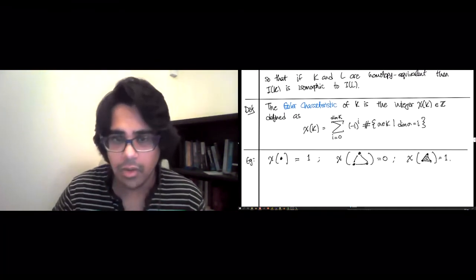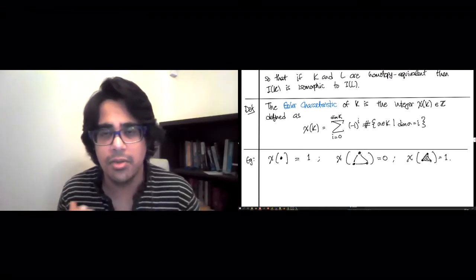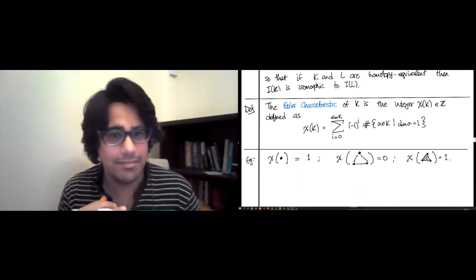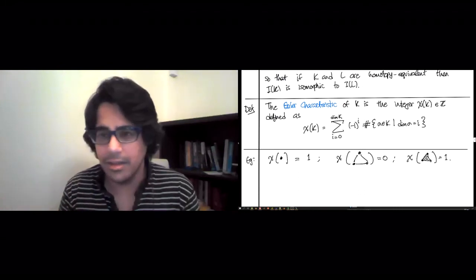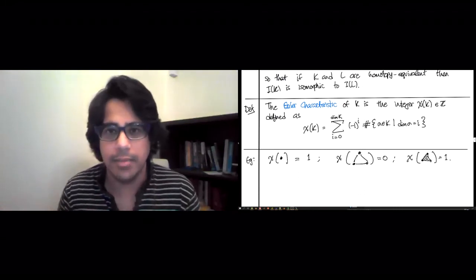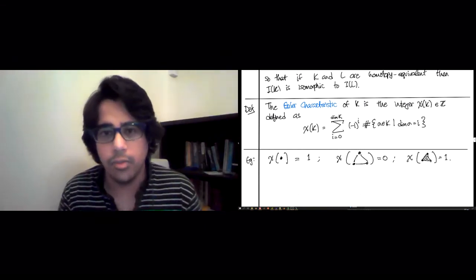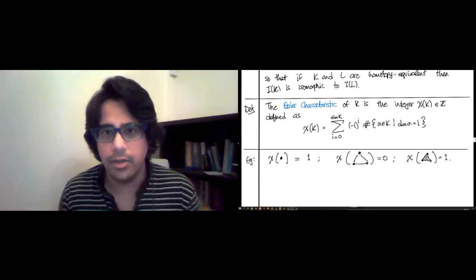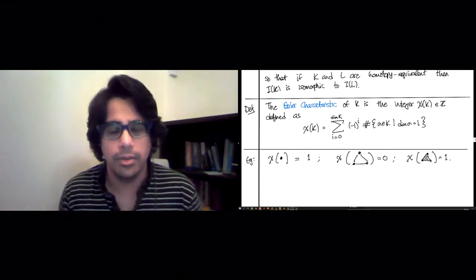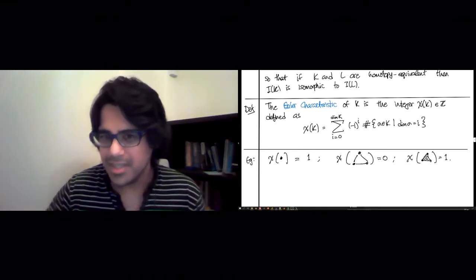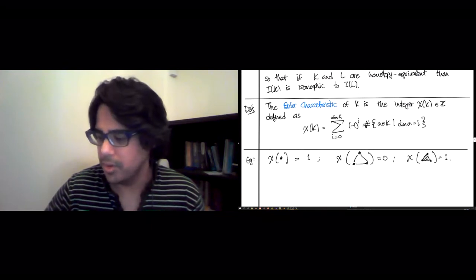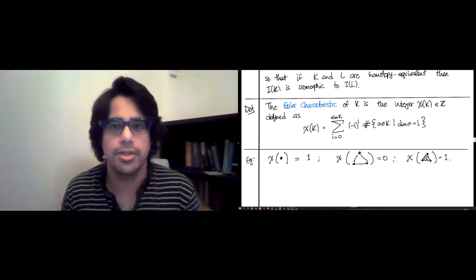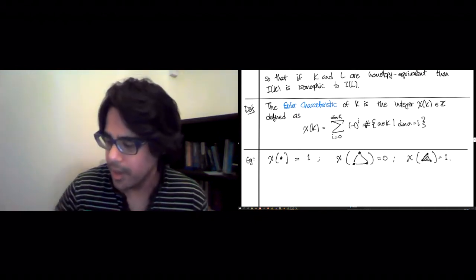And this game can go on and on and on. You can keep seeing new simplicial complexes and just numerically add the simplices and weight them by their dimension. So odd ones are negative and even ones are positive, and you add them all up, and there you go, you get the Euler characteristic. This is a remarkably simple looking object. It reduces an entire giant simplicial complex to a single integer.